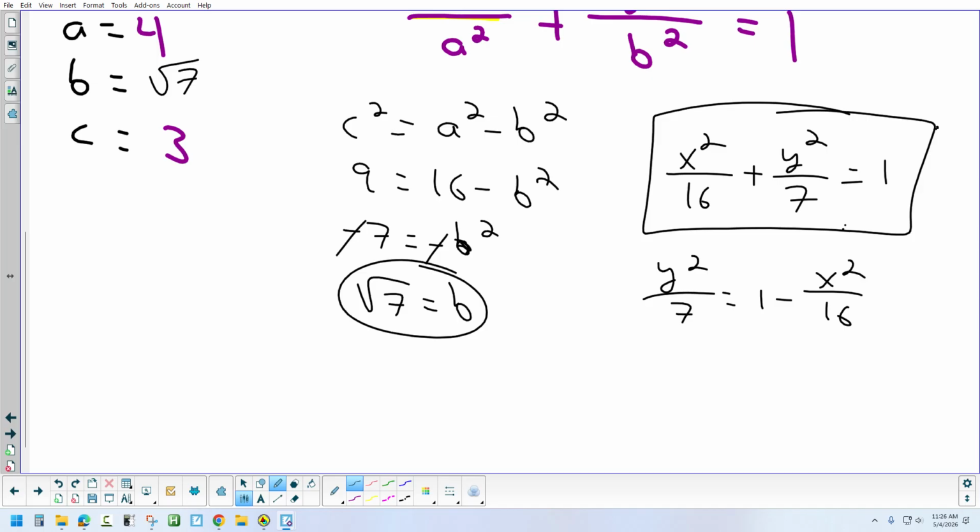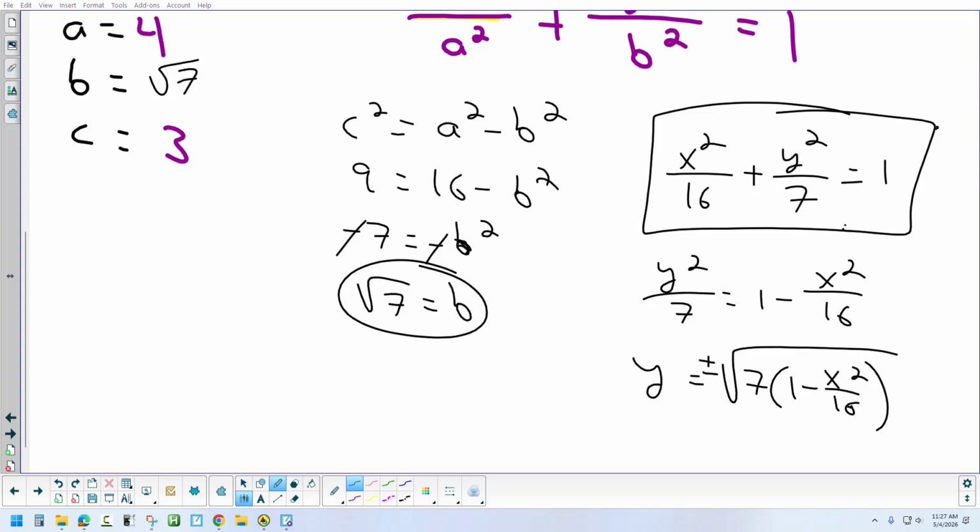Multiply the entire thing by 7, and then take the square root. So here's times 7. That clears my denominator. And now take the square root. And remember, when we draw an ellipse, it's not a function. For every input, there's 2 outputs. So that's where the positive and negative square root are going to come from. Because it's not a function, I can't even really draw it. All I can do is the top half, and then the bottom half separate.